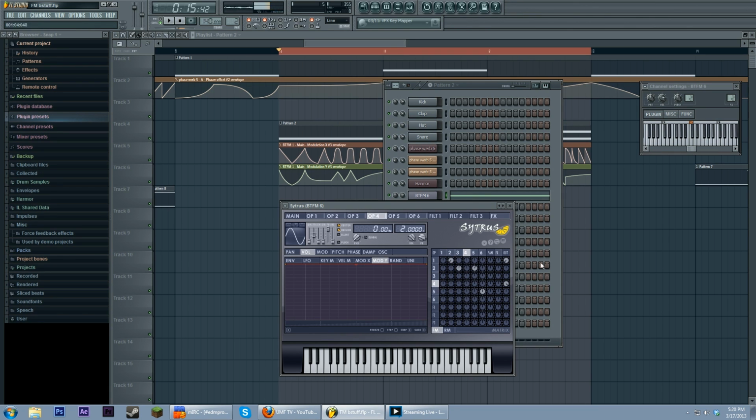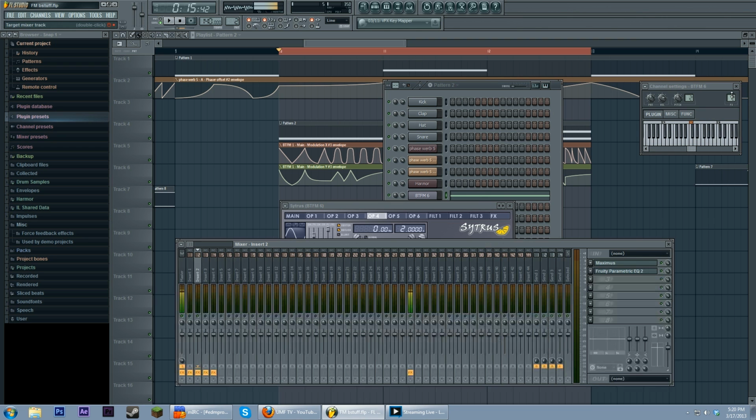And then our operator 4 is going straight out as a sub-reinforcement with the volume up on modifier 6, X here. Because if I had that off, you would lose bass whenever X was all the way up, because the FM does that. Having the external output like that keeps a steady sine sub-reinforcement during the whole thing.